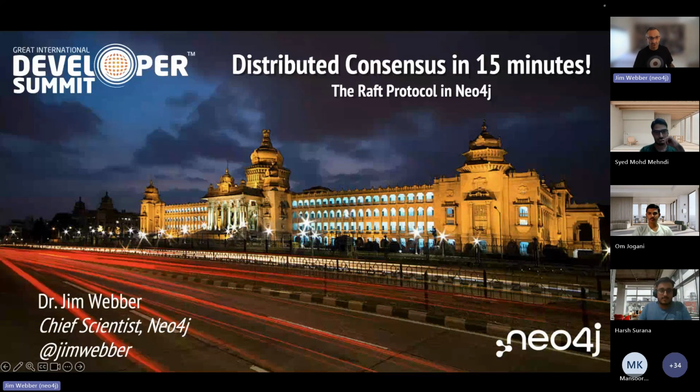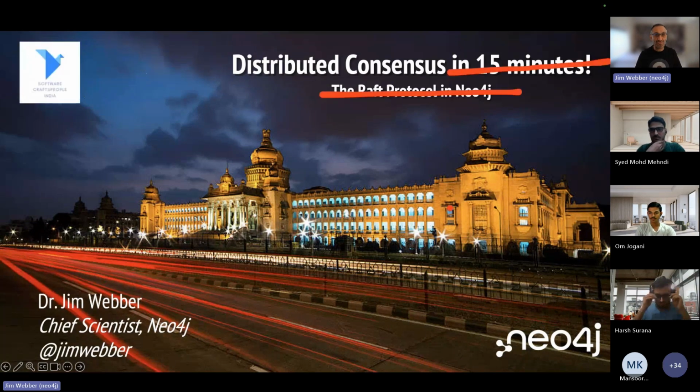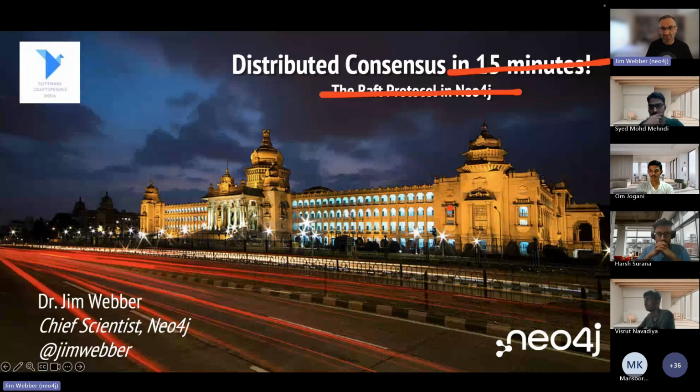So a few months ago, I was back in Bangalore after a very long time away. I used to live in Bangalore in a previous life. I went back for the Great International Developer Summit, and I gave a very short talk on distributed consensus. On the basis of that talk, I've been invited to speak here at the Software Craftspeople event, so I've had to change the talk a little bit. Now it's not distributed consensus in 15 minutes, and I'm not going to constrain myself to just one protocol and to the kind of work that we do at Neo4j, but I'm going to give a slightly broader talk on distributed consensus in general.